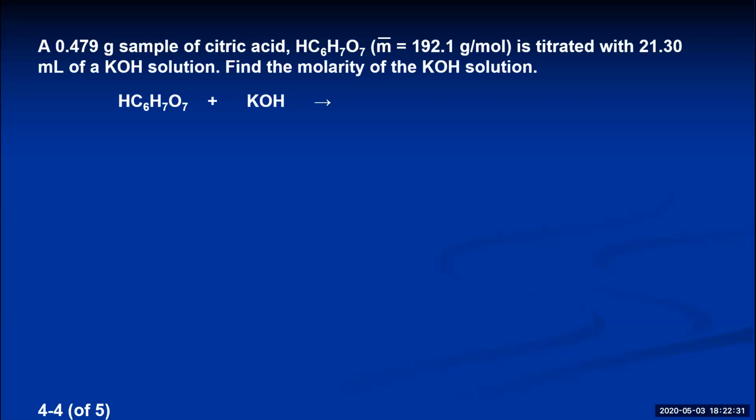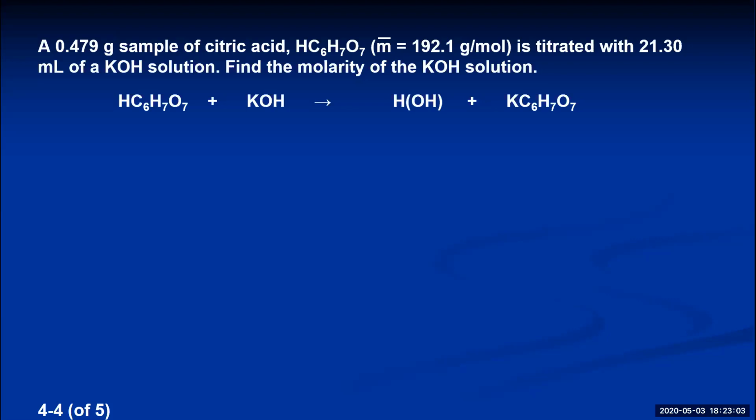For the citric acid, there's a hydrogen, and then there's what must be called the citrate ion. It's nothing you've learned before, but if you know that hydrogen ions are +1, then C6H7O7 is just a bizarre polyatomic ion, but it would have to have a charge of -1. So when you switch the partners, hydrogen would go with hydroxide to make water, and potassium would go with citrate, and the formula would have to be KC6H7O7, because the two ions making up that compound each have charges of +1. So this reaction is balanced how it's written.